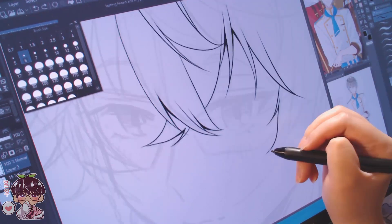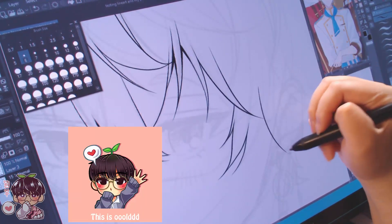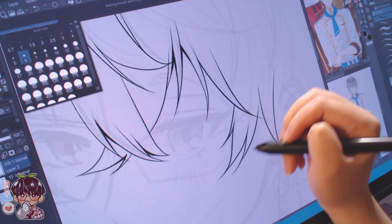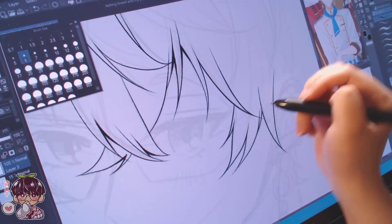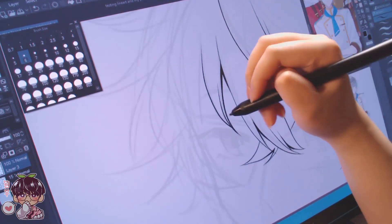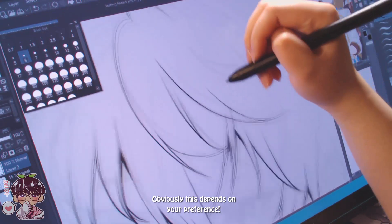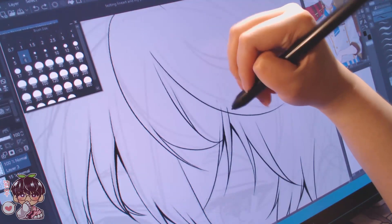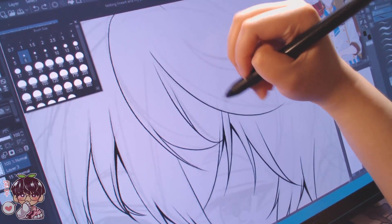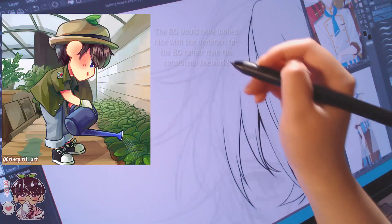In the past, I did a lot more chibi work and I made the line work quite thick. Chibis read better with less detail in certain areas for readability — their bodies are super tiny, their heads quite large — so you need push and pull to avoid things looking cluttered. When I did chibis and didn't want things too cluttered, I simplified and used thicker line work, because thick lines alongside more details made things look too busy.